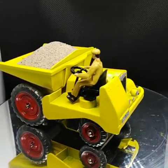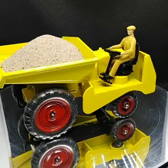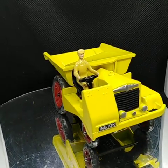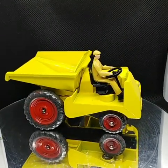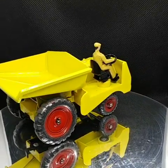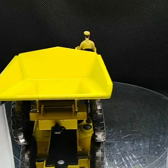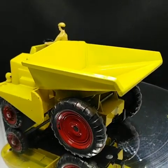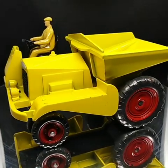Right, I'm going to do a couple of outside shots now. It's not the greatest of days, but I'm going to do a couple of outside shots. So don't run away. And this is Horace without his load on. And he's facing the right way. I'd have him facing the other way, just to show you that you could see his load basically twist round in the chair. The chair swivels round. That's the general idea of it. The chair would swivel round so he could see what he's unloading. So that's why in the early one, I had him facing the other way. Now he's got an empty load. He's off to get some more.